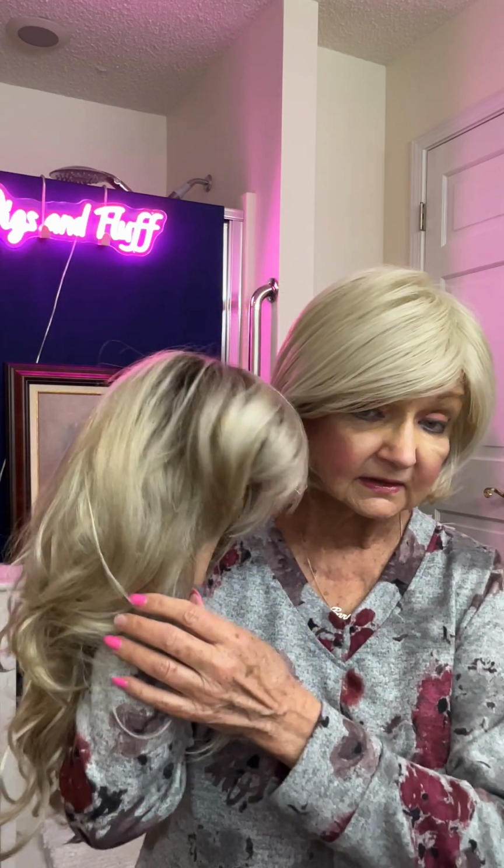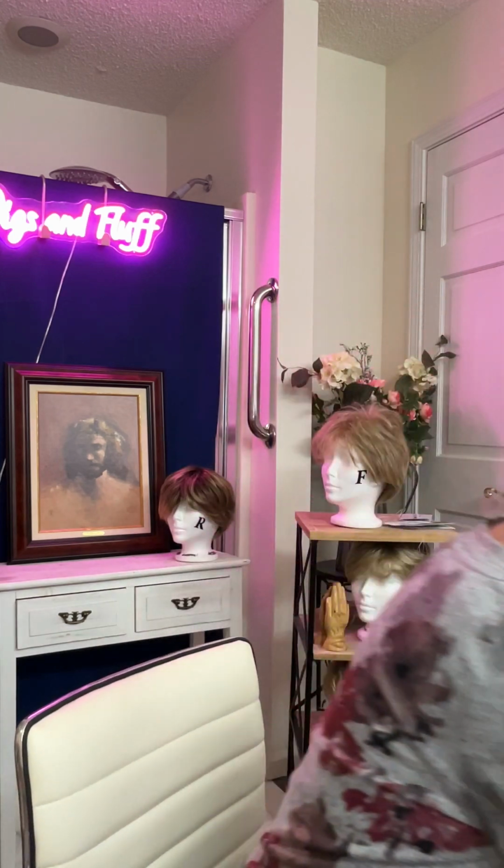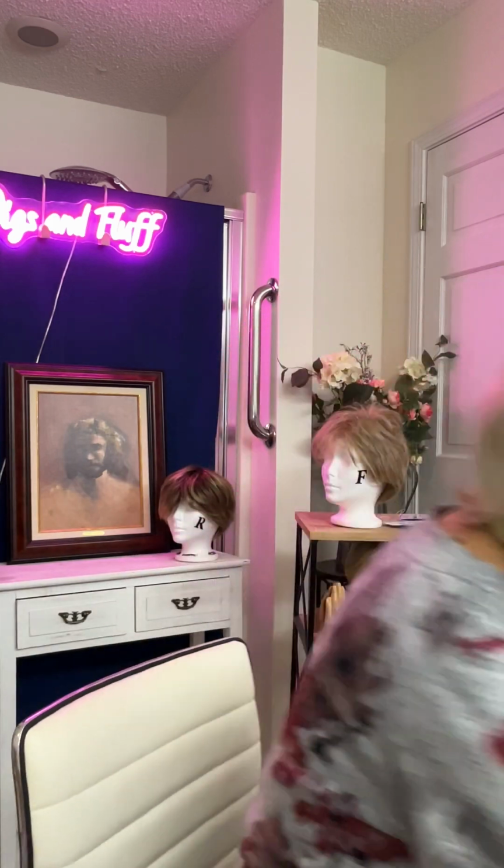And you can see them close. These two are really, really kind of close in color. But this one's got the rooting in it, so it's got it all dark all the way through lower down in the wig too. But you can see. And then this is the go-to style. These are very close too. So you can see that the three of them are fairly close. Let me get this one back here. So you tell me which one that you like.